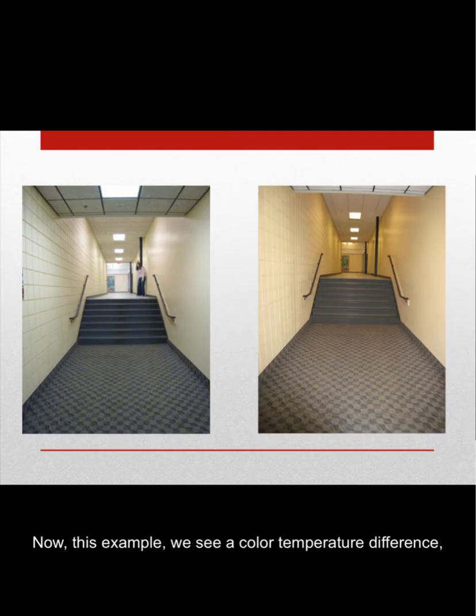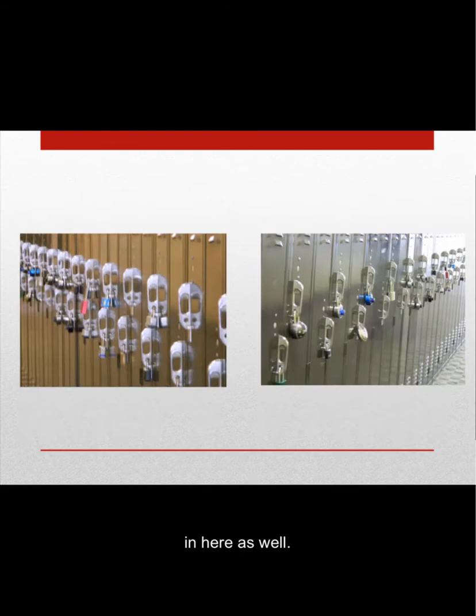Now in this example, we see a color temperature difference. However, the student did not document. So I have to guess. If I have to guess, I'm not going to give you credit for it. But you can notice that the settings did change. And here as well, same picture. Basically the color temperature changed, but it has to be documented. You have to tell me, is it white balance that you're experimenting with here, and what are your settings on your camera?